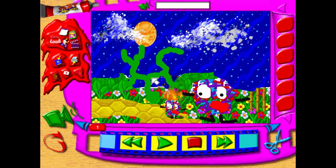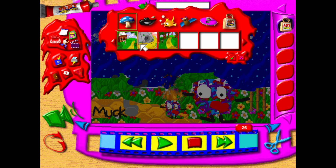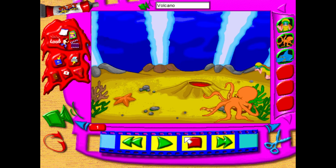Boom. Put a little plant thing over there. And it will just loop like that. Now that is good. That's good, isn't it? They've even got their own self-made, like pre-made animations here, if you wanted to see what they could do. Pretty impressive.